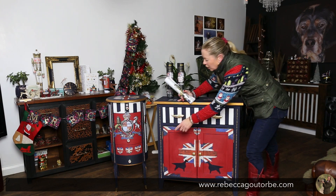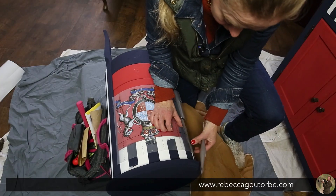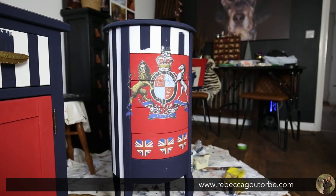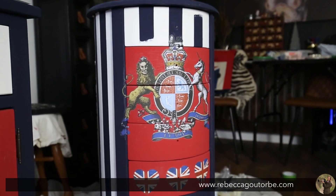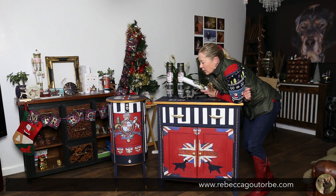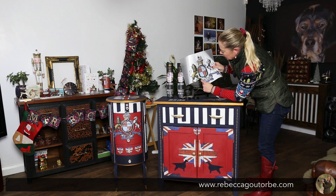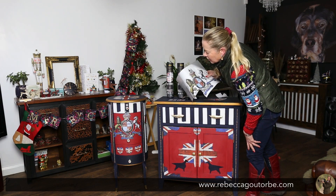I was actually quite worried about doing the transfers because they go across drawers and it's quite intricate. Epic fail — I didn't realise they're actually dead easy to use, but as I lifted it up trying to get it central, a piece of the transfer folded on itself. They are so mega sticky. I ended up with a big gap because I was trying to make one pack stretch across two pieces of furniture. I got straight on the internet and ordered another transfer. Two weeks later it still hadn't arrived, so I ordered a different one. I cut the missing piece in and that's how easy they are to use — if you make a right bodge like I did, you just patch it in.